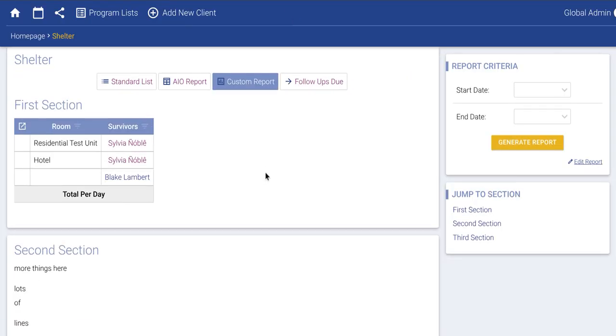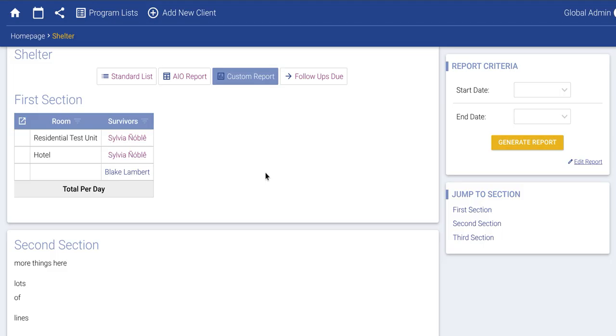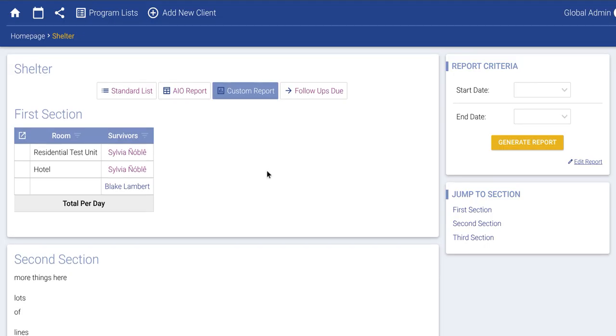Okay, so this is going to be super powerful and let you make some really specific looking views for looking at each of your programs. Sometimes we get people who ask, does your system offer dashboards? And I would say this is getting to where we can really make a dashboard. You can come in here and say, show me what I need to know about the Shilter program. Here's the different buttons that show me what's going on with the Shilter program. Everybody has totally different things they want to see related to each program, so it's able to be customized for everybody.